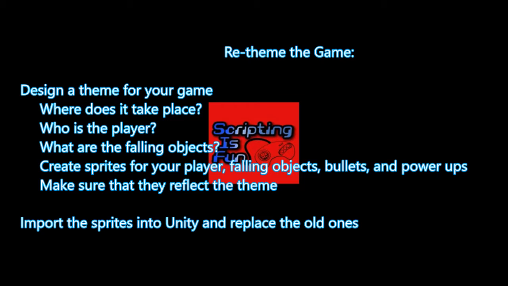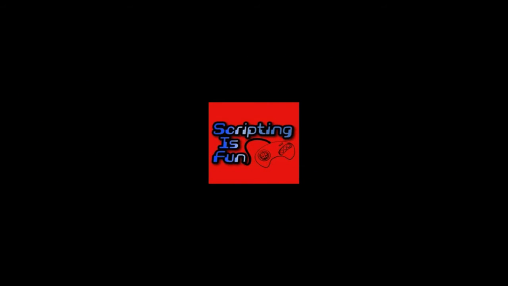We want the player to feel like they are actually in that setting doing the mechanics and the actions that you are taking in the game. Also, don't forget to add in things like sounds and background music and other things. Think of your colors, all the things that can make people feel like they're in your setting. Let's try to immerse them in it as best you can. Once you have those sprites created, then you're going to import them into Unity, and you can just swap out the old ones. I'll be putting a video together that shows how to swap things out and retheme a game soon.